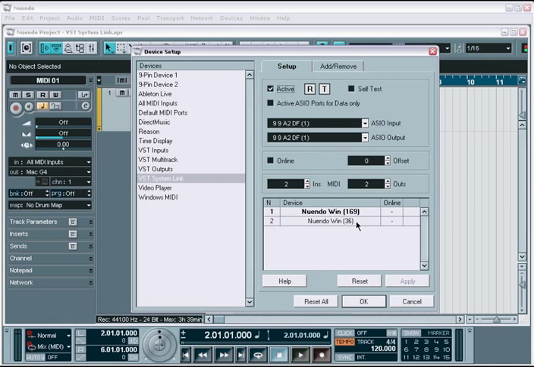Finally, make sure that all these options are set up the same among all the computers. The only exception is the input and output ports for the system link. This may vary depending on the type of audio interface you are using. However, the goal is to make sure to choose the ports that you are using to physically connect a cable to the other systems.